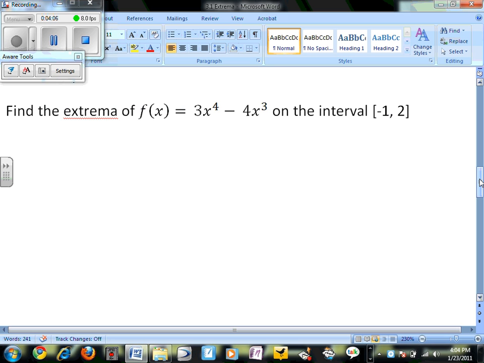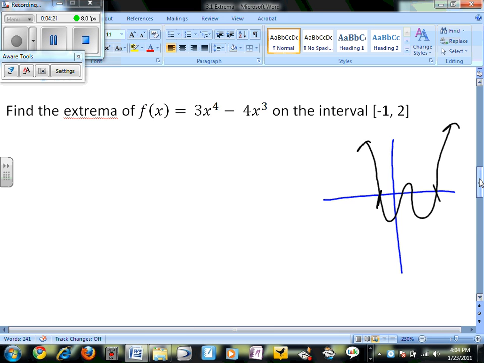So if we were to graph this, I'm not entirely sure what it looks like. It's to the 4th power, so it's got to be a parabola of some sort. And so from -1 to 2, I'm sure it does something goofy. I don't know what it does. Something like that. All right, what we're going to do is we're looking from the points -1 to 2, and we're going to figure out what the max and the min is through that interval.